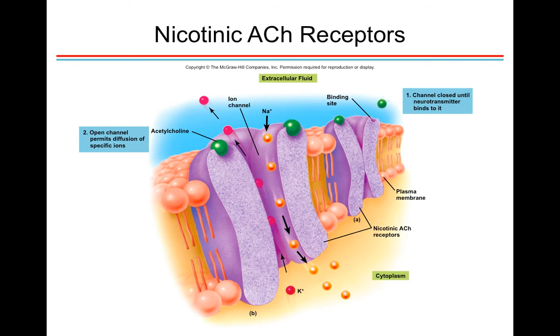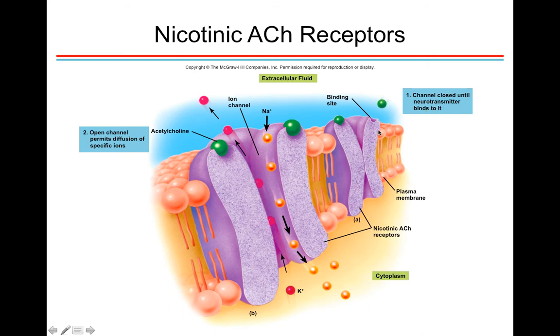So I'd like to take a close look at the nicotinic acetylcholine receptors. So again, this is a direct ion channel. So here's a receptor in the membrane. This is the open receptor. This is a closed receptor. So the receptor is closed until the acetylcholine neurotransmitter can bind it, and we need two molecules of acetylcholine to bind the two binding sites in the channel. So the channel is closed until the neurotransmitter binds to it.